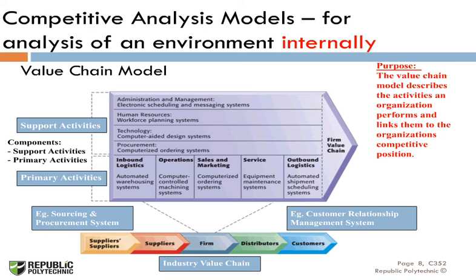This idea was built upon the insight that an organization is more than a random compilation of machinery, equipment, people and money. Only if these things are arranged into systems and systematic activities will it become possible to produce something for which customers are willing to pay a price. Porter argues that the ability to perform particular activities and to manage the linkages between these activities is a source of competitive advantage. Porter distinguishes between primary activities and support activities.